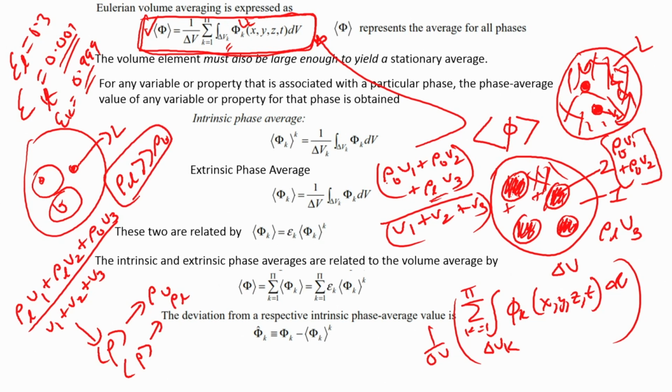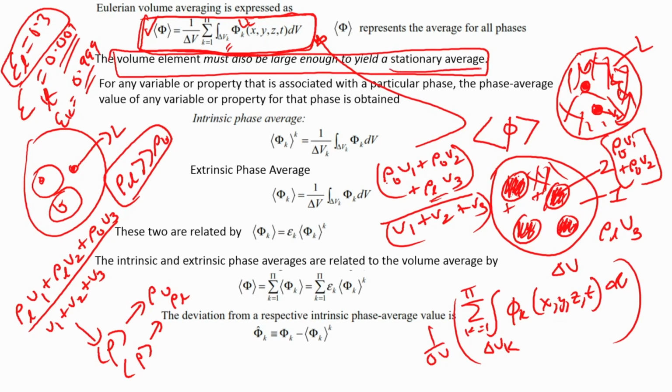It is dependent on volume obviously, not just volume, it is basically the volume fraction it is dependent on. It is also dependent on the actual nature of this quantity. For example, if it is rho, how does rho change across the two phases? In some other kind of substance, the density difference may not be this much. Now, this is not just for densities, it is valid for other types of things as well. So, the key feature for choosing this kind of averaging is that the volume element must be large enough to yield a stationary average, that is the first thing, okay.